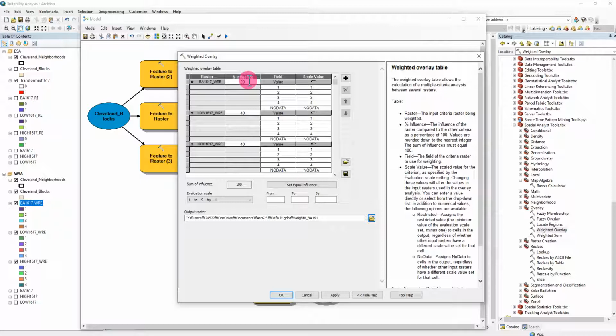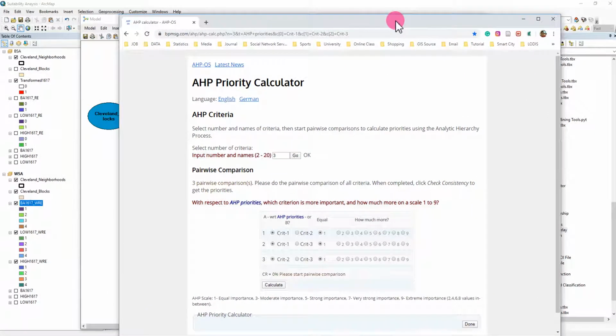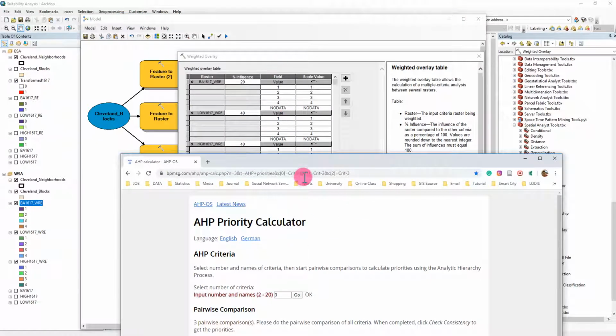That's why I say like 20%. There's no rule for this, but you can do AHP like this, which is the same thing.